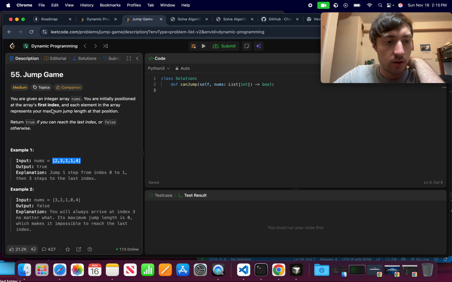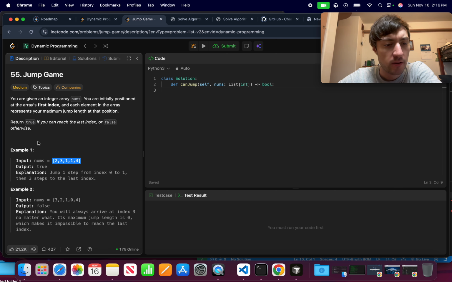Each element in the array represents your maximum jump length at that position. So I think it means here I can jump 4 elements. Here I can jump 1 element, here I can jump 1 element, here I can jump 3. So I could be like here to here, or here to here, or here to here. I think that's what it's meaning. Return true if you can reach the last index, or false otherwise.